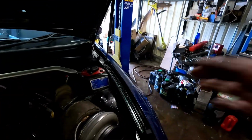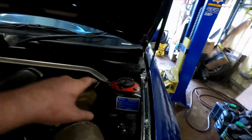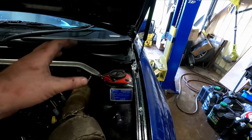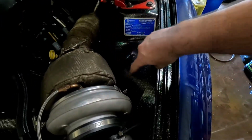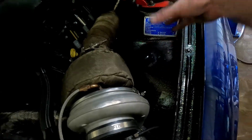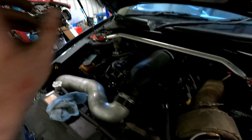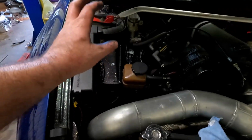Anyway, this video I want to tackle Ethel's catch can. That one there has been working fine for me for years. There's nothing really wrong with it, apart from the fact that it's in a bit of a difficult position to get in and out, as well as it's a little small and it doesn't really breathe very well. I'd like to try and make up something today, taking up this sort of area, if I can. I don't really know yet. I haven't got any plans, unless I put it over there somewhere. I don't really have any sort of idea yet, but I'd like to change up that current setup.